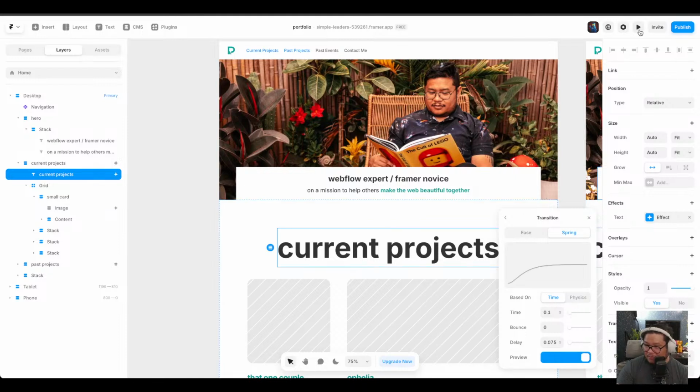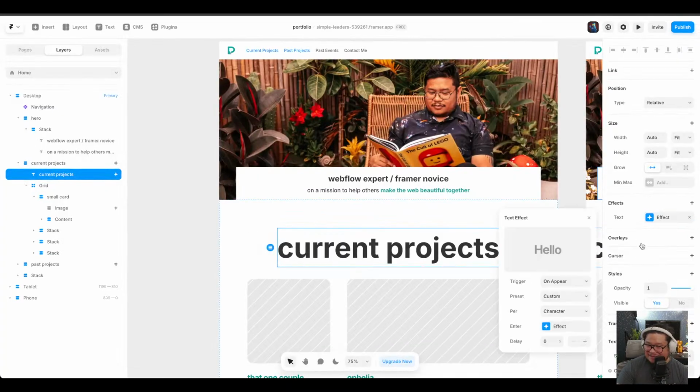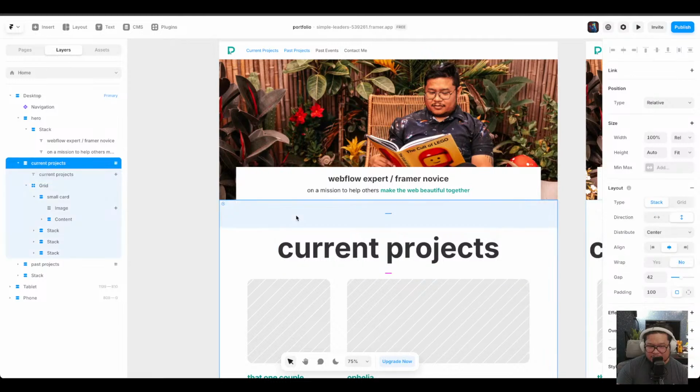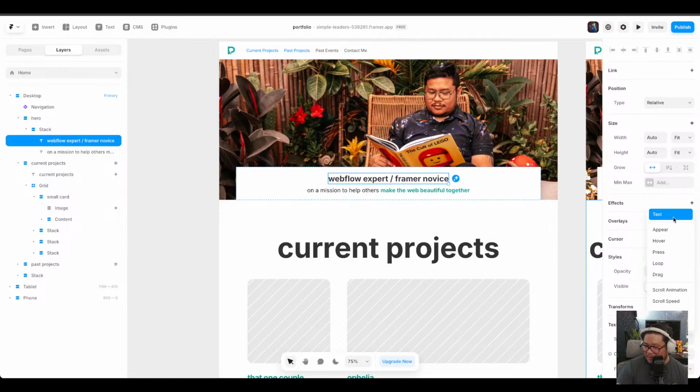Okay. Let me see it happen. I mean, okay, I'm getting it. Effects. So if I click on text and I do effects, then I have the extra text right here.